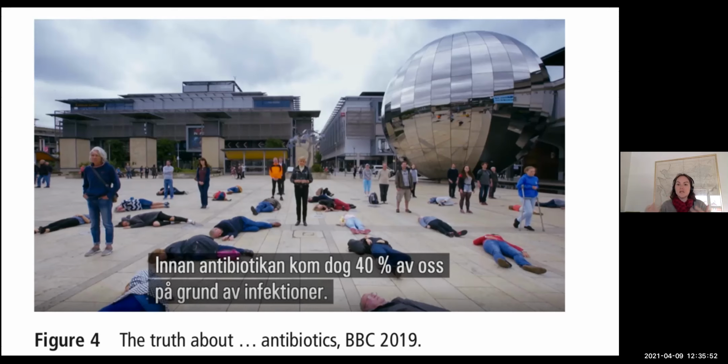They talk about the 10 million people a year who could die every year. And this is a really striking visual metaphor that they use, where there are 60 extras standing in a square. Each person represents 1 million people, so 60 million people is roughly the population of Great Britain. And there's a voiceover that says almost half of these people could die if there weren't antibiotics.